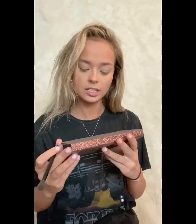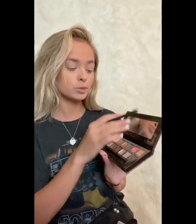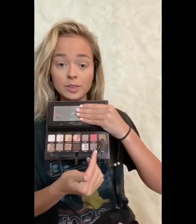So while that's still drying, I'll just take my beauty blender sometimes and just kind of press it into my skin. And now for eyeshadow, I'm going to dip into the Anastasia Beverly Hills Sultry palette. And I'm going to take the shade Birch, this one. And I'm just going to put this all over my crease and all over my lid.